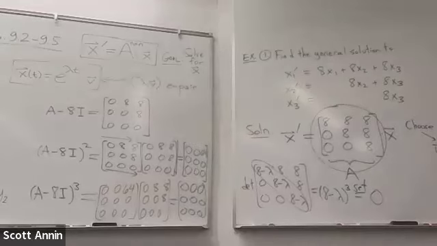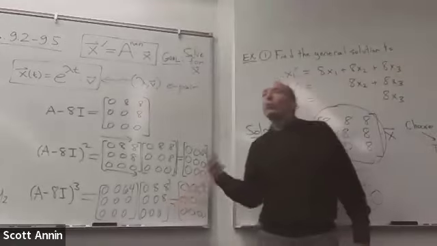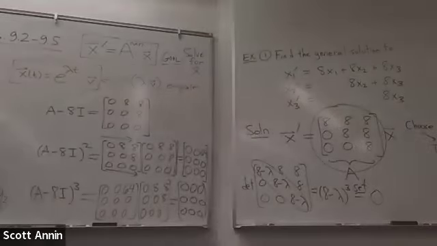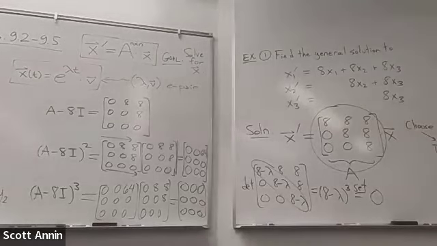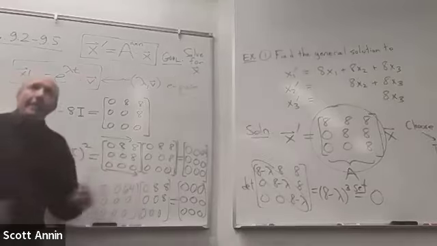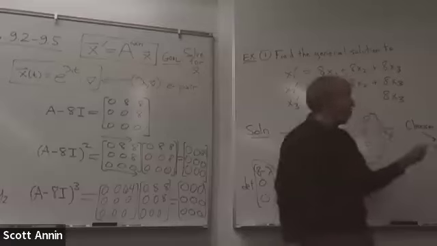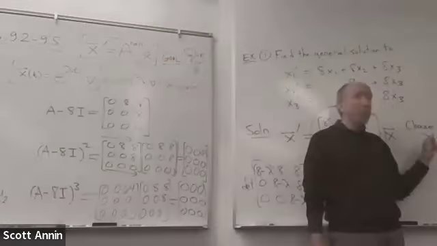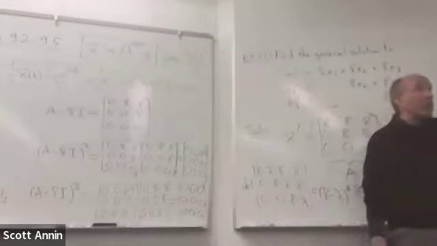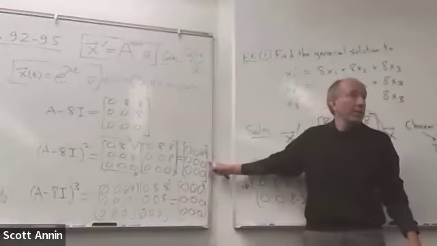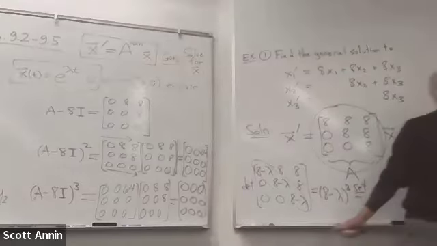In the super defective case, the cube of your A minus lambda I will always be all zeros. Actually, it's a nice property about this particular case. That makes your life easier in choosing W3 because, again, what are the rules over here? The rules are that W3 needs to survive 2 powers of the matrix. It needs to survive this matrix, but should not survive 3 powers of the matrix.